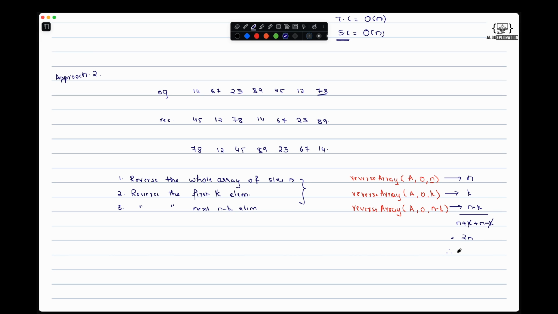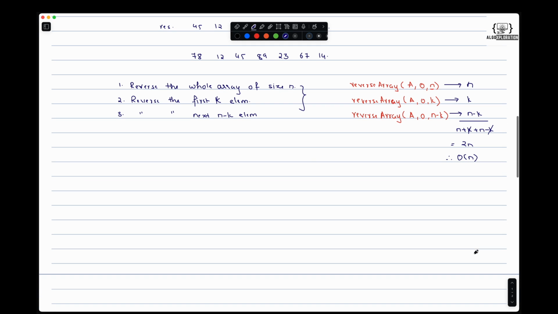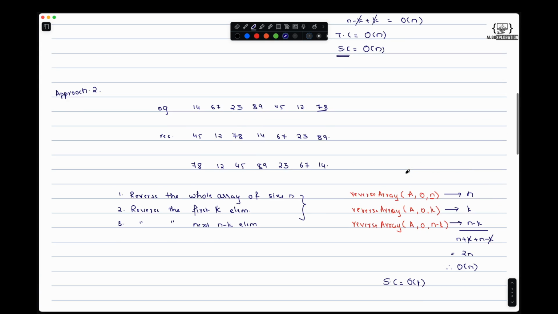Therefore the time complexity will be order of n. Similarly, what might be the space complexity here? The space complexity will be order of 1 because we didn't take any extra space. So in this way, we can solve the problem.